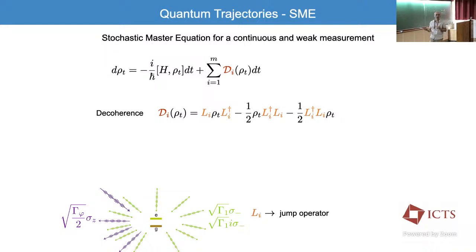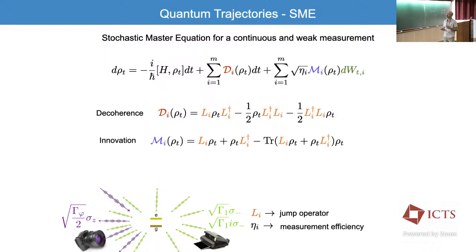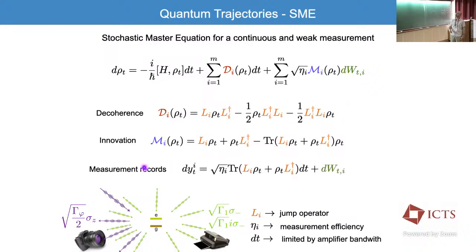So if we record these measurements but throw away the hard drive, we will be stuck with this master equation alone. But if now we find the hard drive back in the trash and get the information we were missing on what's been recorded, we can extract from the measurement records these Wiener processes' values, and we can put them in with this innovation term. We can put it back in this stochastic master equation. This is how we solve the stochastic master equation.